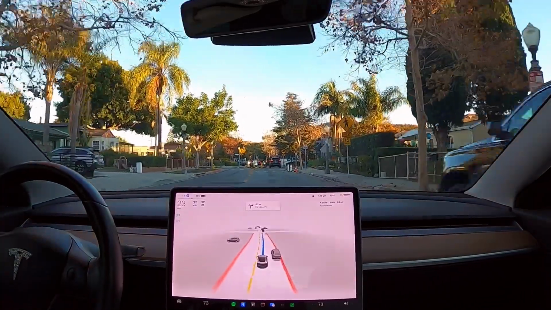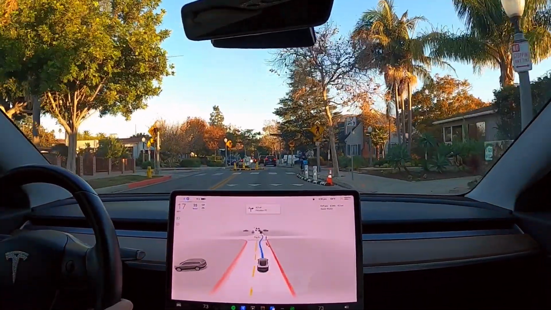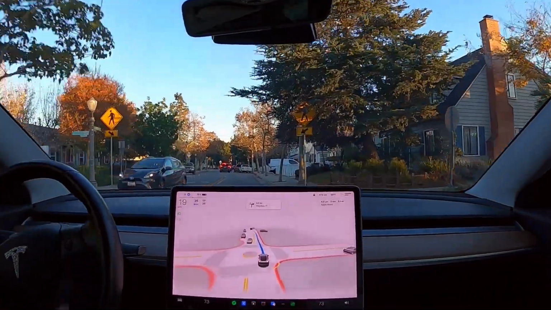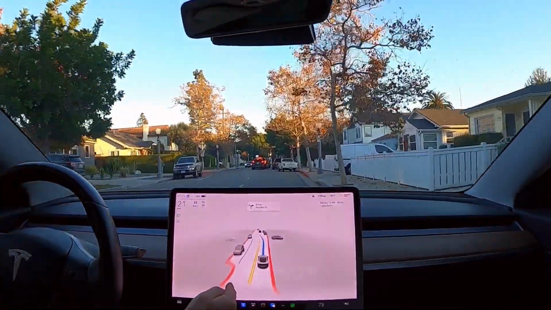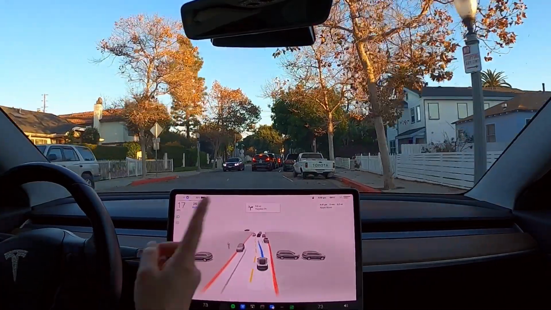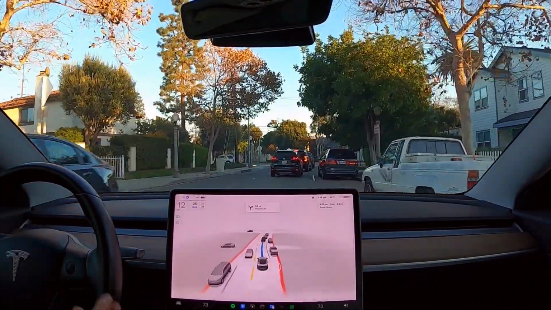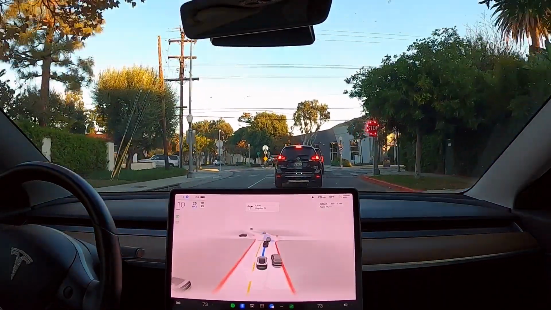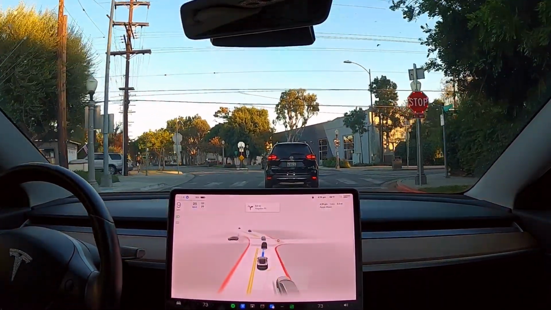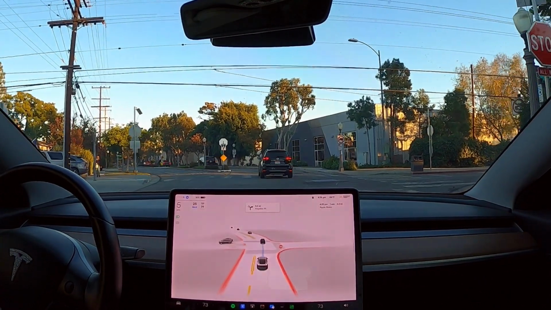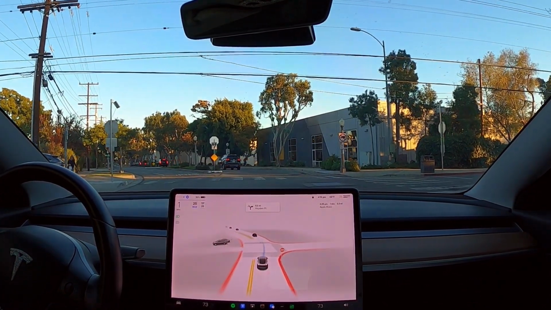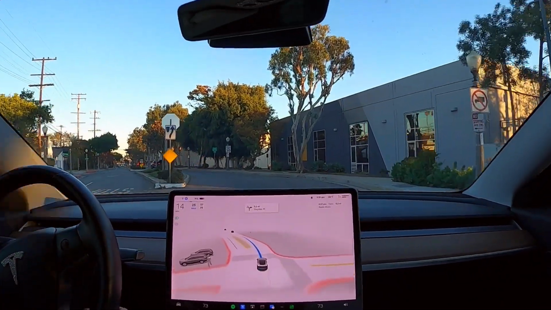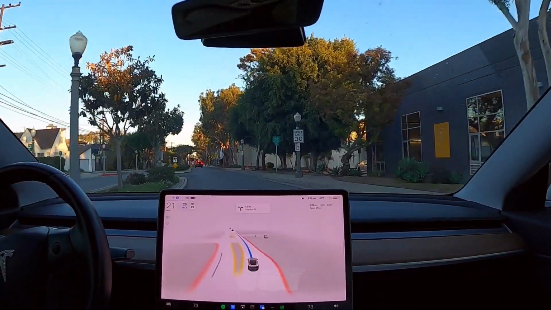Very nice, very nice. That one would get confused sometimes, and here someone is on the bike, and then this last one, again, not indicated on the map, and it went around perfectly. So yeah, FSD beta has come a long way, a very long way, and I'm so happy to see the progress.